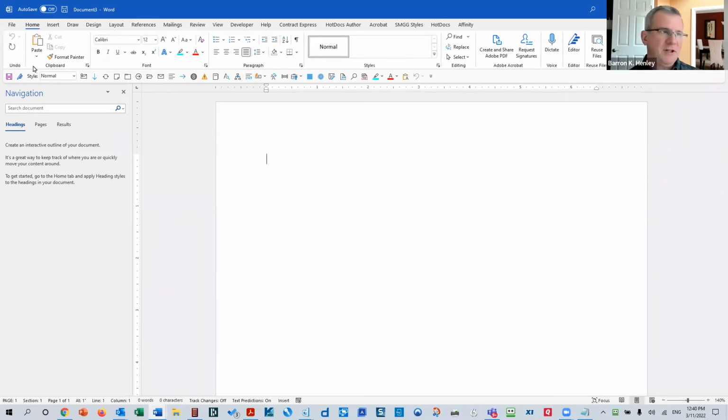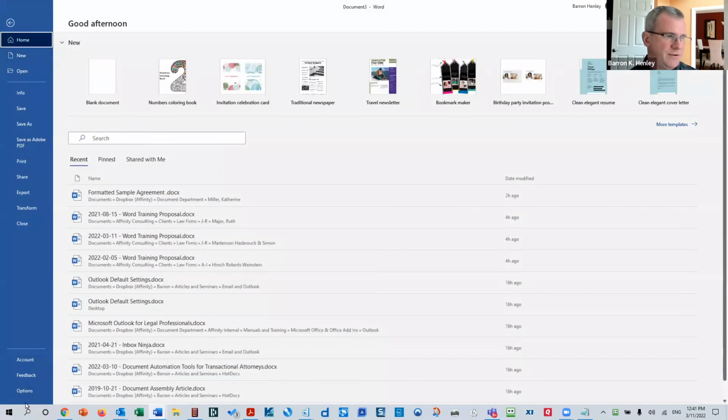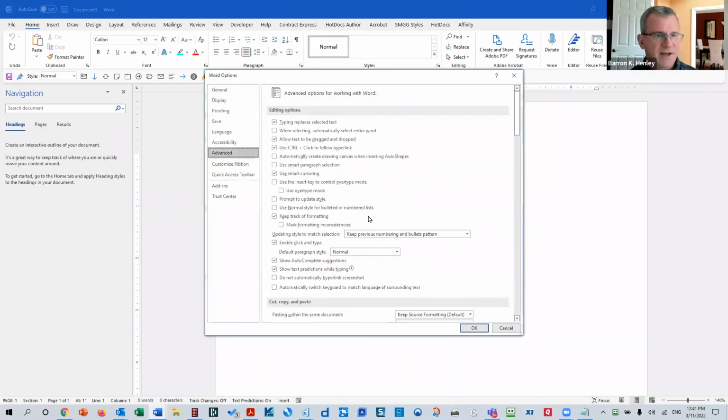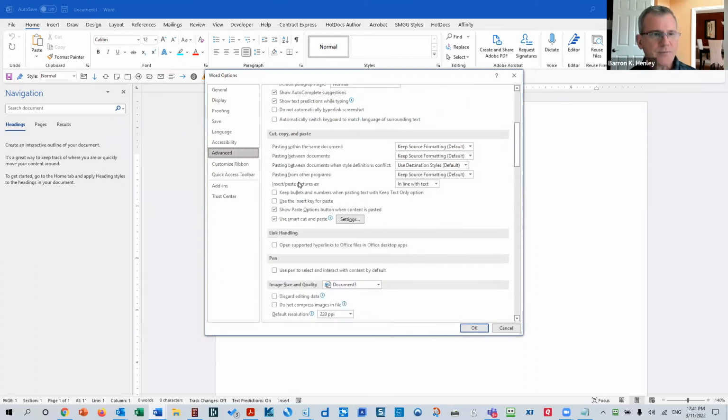You can do that manually by hitting the bottom of the paste button and choosing this little clipboard icon with the A on it, which, as you can see, maybe you can see it says keep text only. So keep text only means I don't want your formatting. I want just the text, and I'll let the formatting be applied from the document that I'm editing. Okay, so back to our setting: File, Options, Advanced. Pasting from other programs. What's the default?